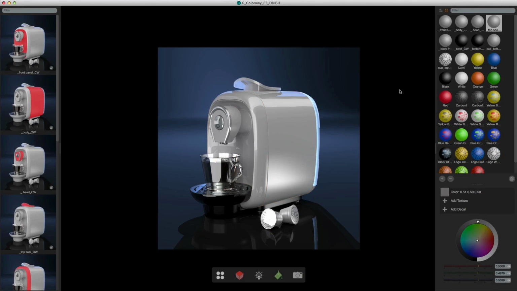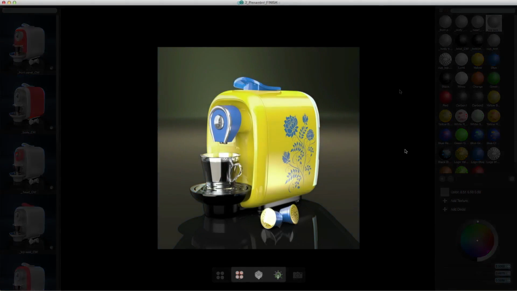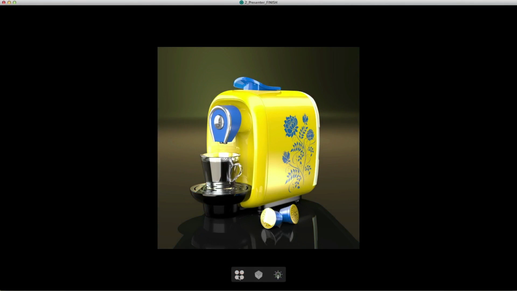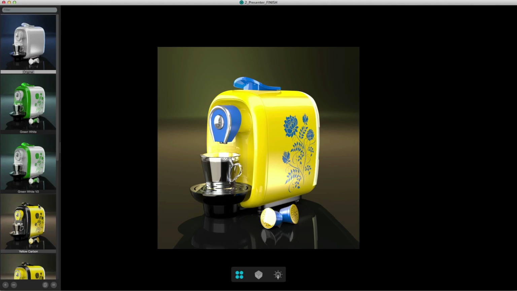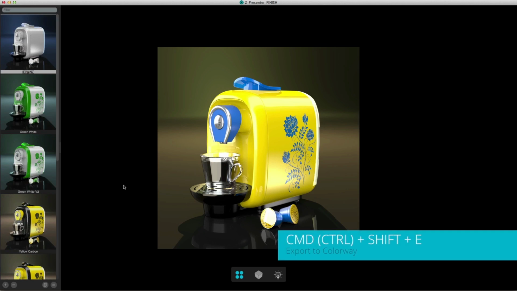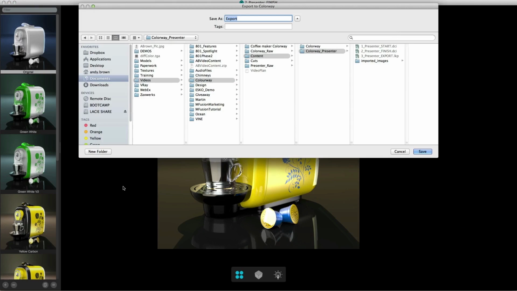And now all we have to do is send this file to the person responsible for making the decisions. So in Colorway Presenter, I've created a number of looks based on the options that were available to me. So now we need to get those looks back to the person who sent me the file originally. And we can do that by using the export to Colorway command, which on a Mac is Command-Shift-E, or on Windows it's Control-Shift-E.